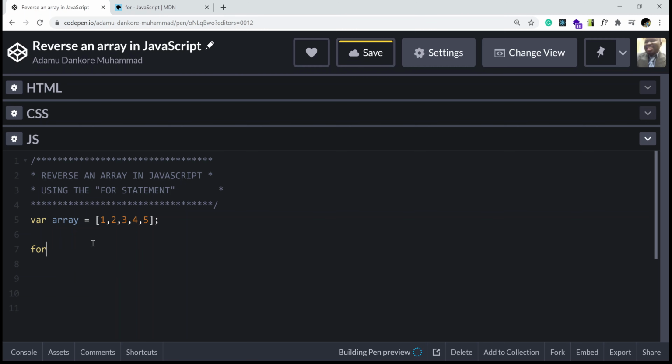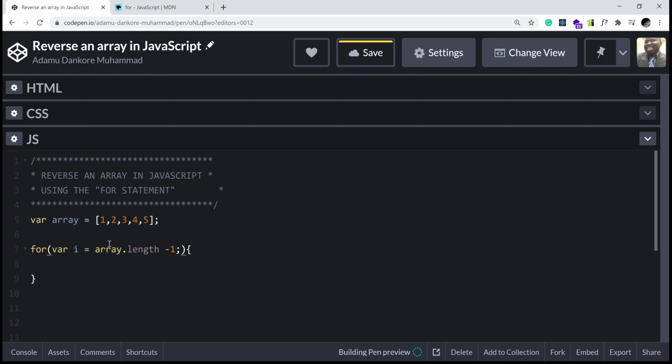Okay, let's write out the for statement. Like I've mentioned earlier, I want to start at the end. Okay, variable i is equal to array dot length minus 1.